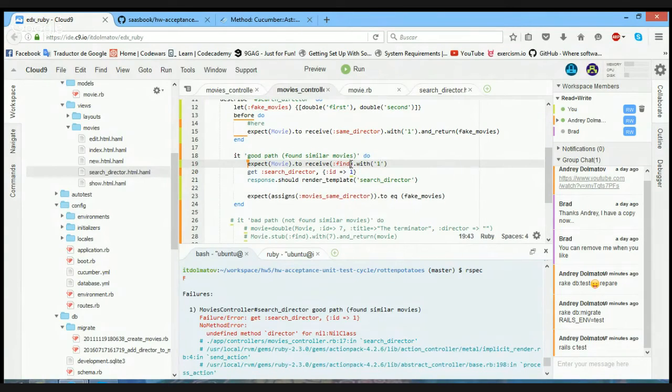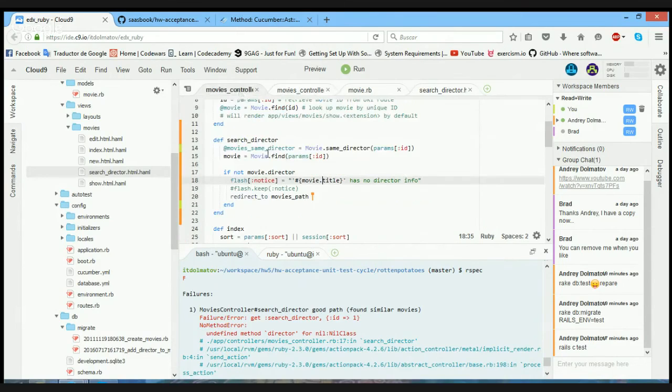Wait. Yes, line 15. It will try to find.